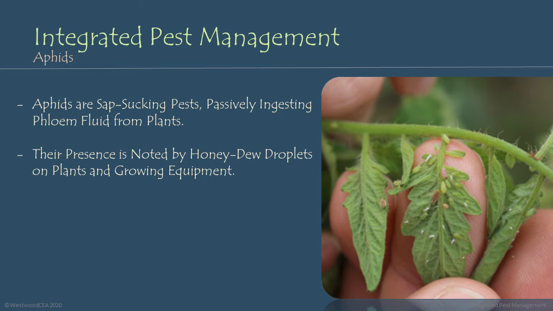So honeydew is the waste that the aphids produce, and it is essentially concentrated sugar water. So it's a very tacky, sticky substance that gets all over the plants and all over the growing equipment that the plants are growing on. And so very commonly, if you're growing in NFT gutters, you will see tacky substance, the honeydew, on the lids of the NFT gutters. Secondary to a honeydew problem on your growing equipment, typically because it's a high sugar environment, very commonly it leads to mold or mildew growing on the honeydew.